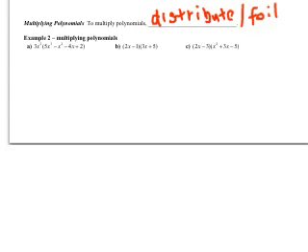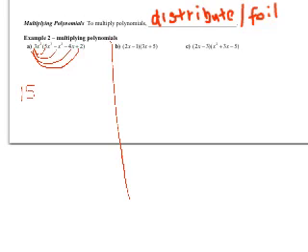Okay, so let's do A. If I'm going to do A, I have to do 3x squared times 5x cubed minus x squared minus 4x plus 2. So the 3 times the 5 make 15, but you also have to do x squared times x cubed. If you have x squared, you multiply times x cubed, x to the 5th. You're basically just adding the exponents.